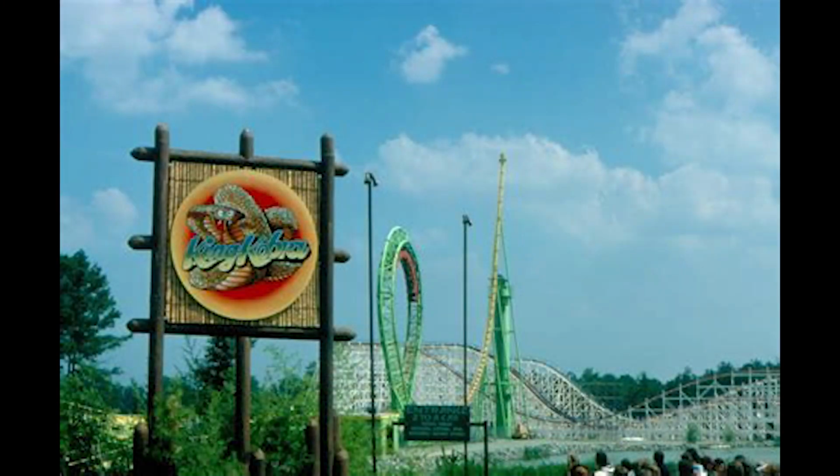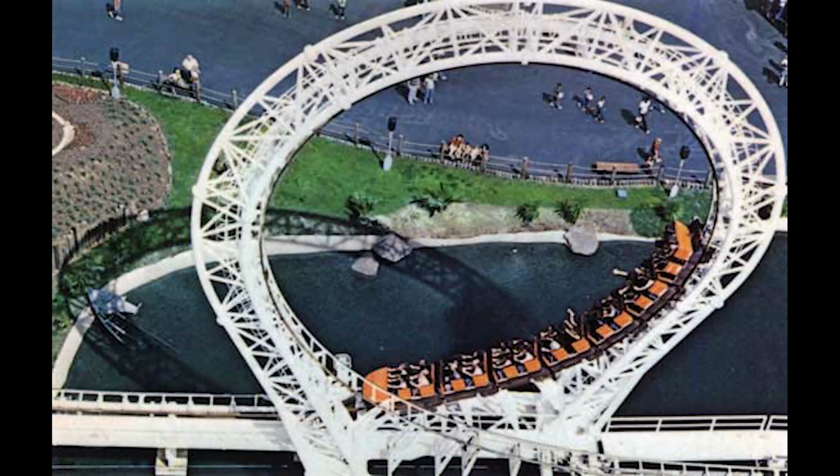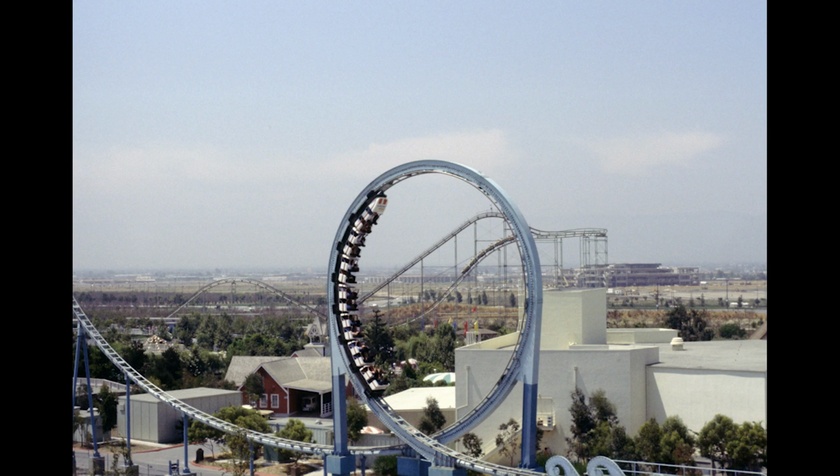Though this ride was new, during the exact same year, another competitor began building a similar ride. Famed coaster designer Anton Schwarzkopf made the debut of his shuttle loop coaster with King Cobra at King's Dominion, followed by two others, known as White Lightning at Carowinds and Tidal Wave at California's Great America.